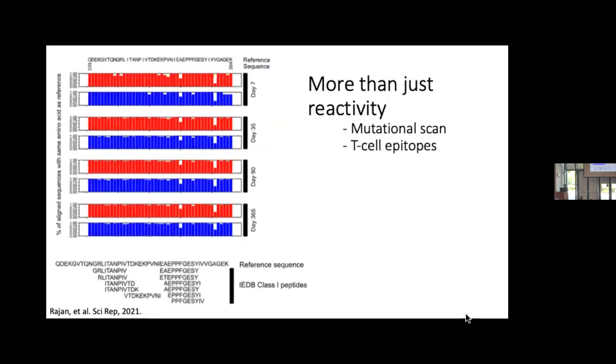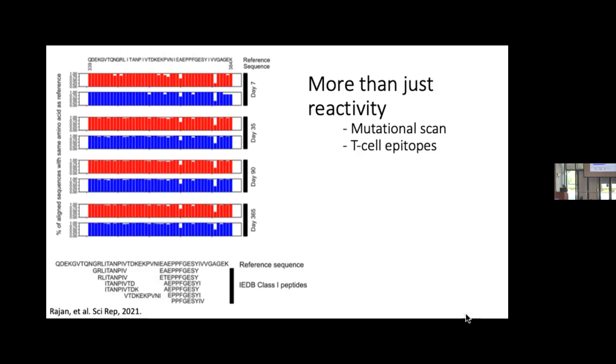The other thing I want to emphasize is that this approach has other benefits, in that you don't just get reactivity data. There's a limit to what you can put into a library, and that limit is really based on just how high the titer of a phage library you can get, and the degree of representation that you want of every single clone in your library. But I designed this library, which is a flavivirus-focused library, to capture all of the genetic diversity that was present in all flaviviruses. So basically when I designed this library in late 2017, I literally downloaded all of the sequences for dengue 1, 2, 3, and 4 present in NCBI, and I did a bunch of bioinformatics. And essentially the take-home point there is that you can do mutational scanning using this approach.